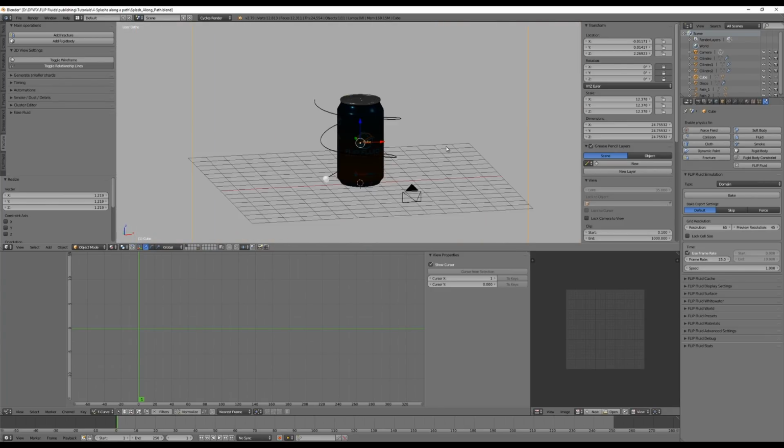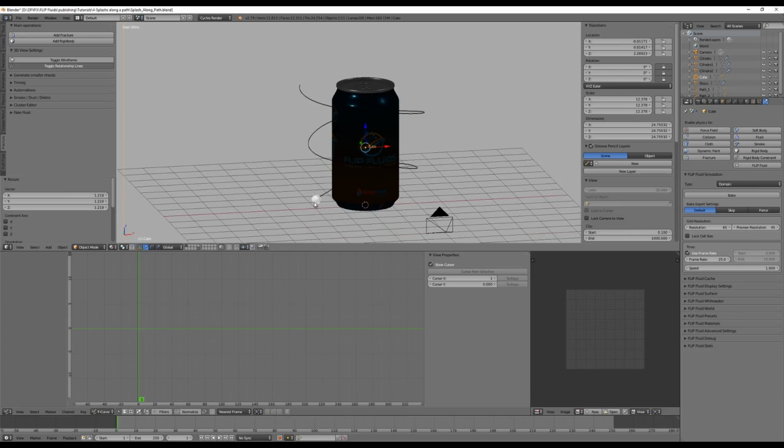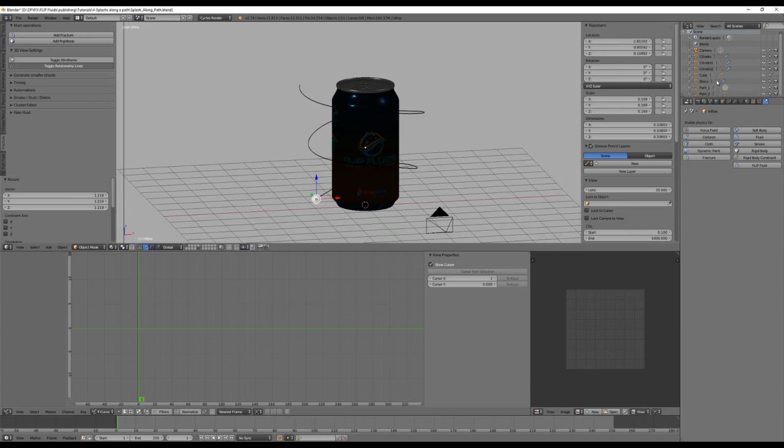So we need, of course, some objects for fluids. So this is our inflow object. It's parented to path 1, so we need to open it in the outliner here. And we need to make that a flip fluid inflow object. And as there's some quick motion, sometimes I recommend to use some sub-steps.